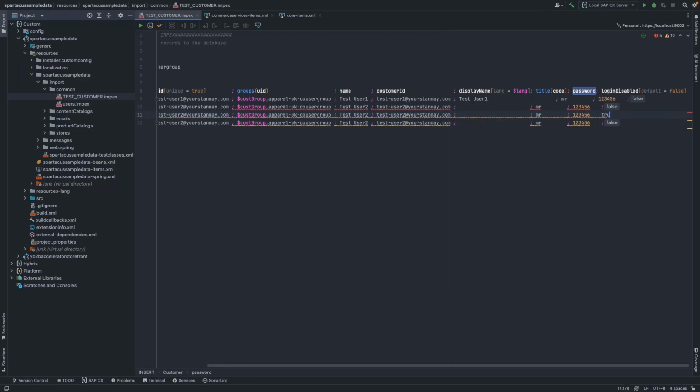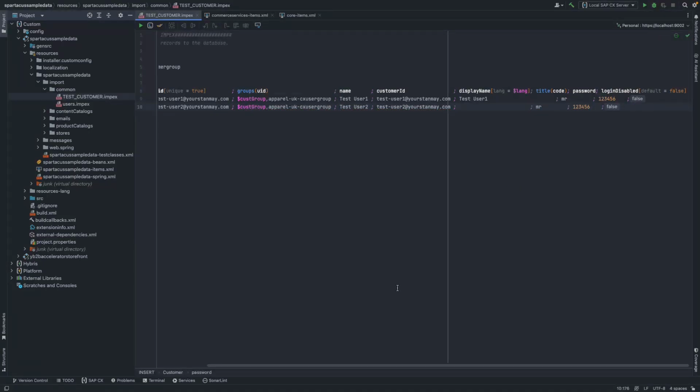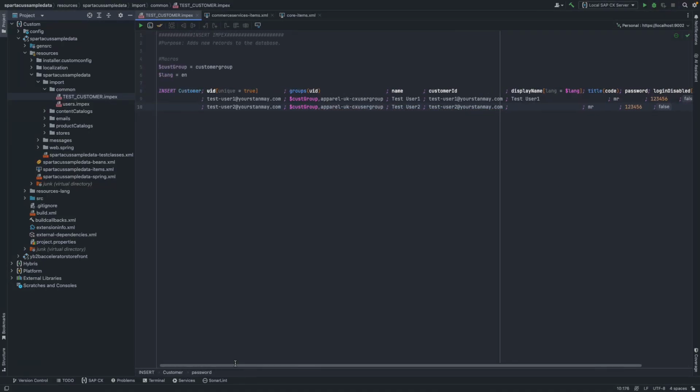You can directly mention true for that one, and all other entries will remain false because the default value is false. If you keep the field empty, it will pick up the default value. So that is the use of default.